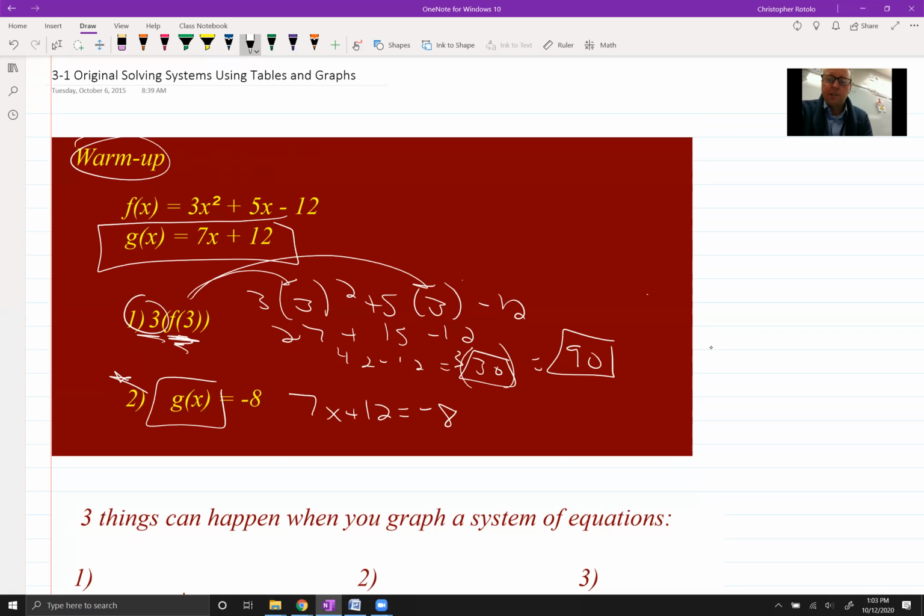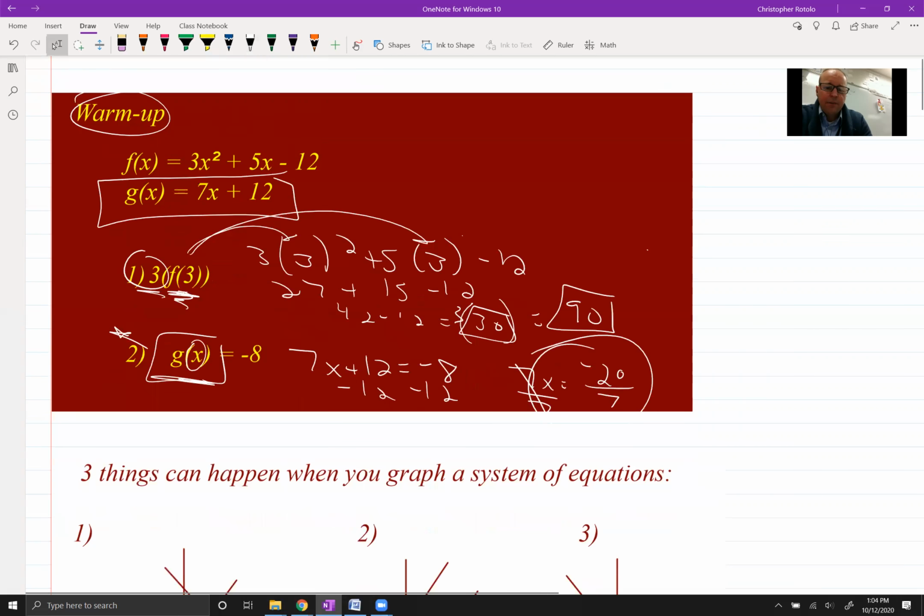So it's a lot like using substitution that we're going to use in this section or in this chapter. So I might subtract 12, so 7x equals negative 20, and then just divide it by 7, and that becomes our final answer. So keep in mind, if it doesn't tell me to replace the variable itself with a number, if it just says set it equal to, then we're going to treat it differently because it is written differently with that notation. All right, so hopefully that makes some sense to you.